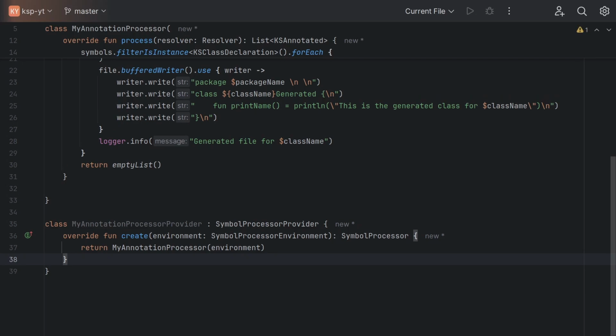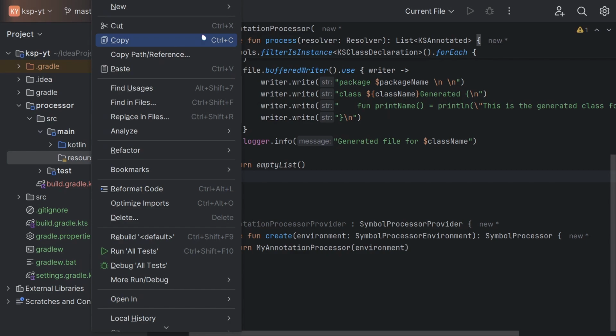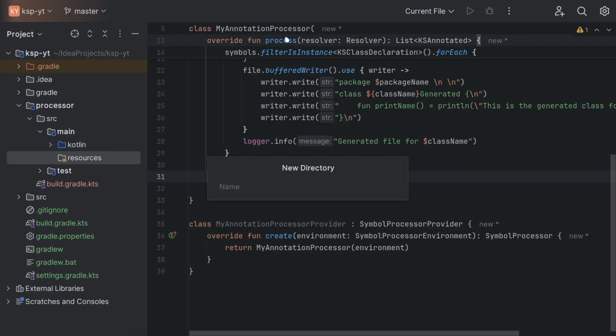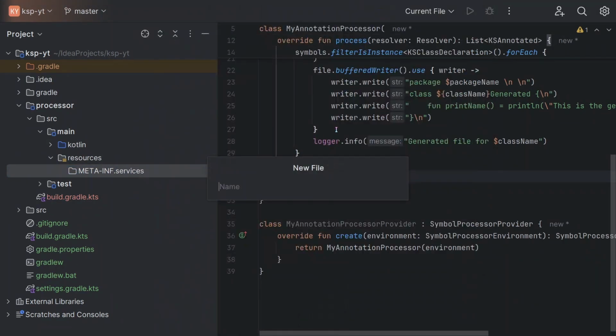with the given environment. In order for KSP to know that we do have a processor provider, we will need to set up one final thing. If we get into our processors project, inside the resources subfolder in the main source set, create a new folder. Call this meta-inf. This will require another subfolder known as services. Inside this folder, add a new file.